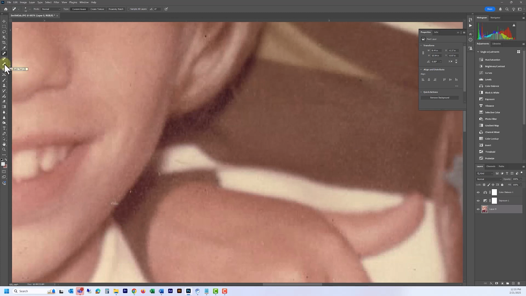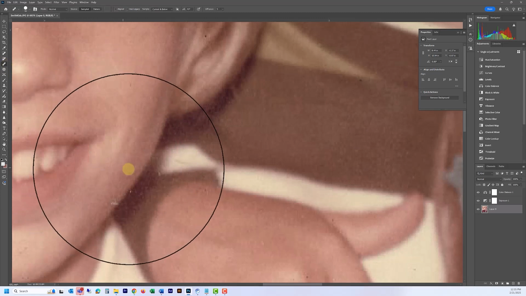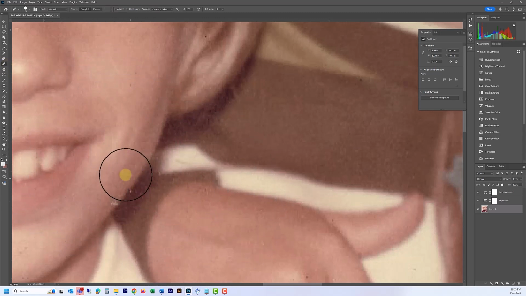This one is called the Healing Brush tool. And the difference with this one, with a brush a little bit smaller, is I can click and tell it where to sample from. With the other tool, it's going to sample everything that's around the outside of that. With this tool, you're going to click Alt and then tell it, I want you to sample from right here. Now, do you see that it's actually taking from what I just clicked on? Let me try that again. I'm going to sample from right here. Do you see that did a lot better?